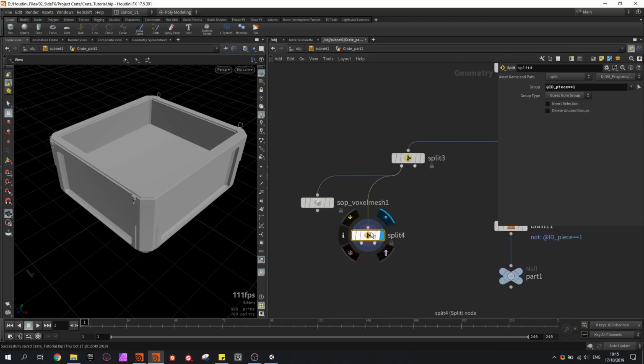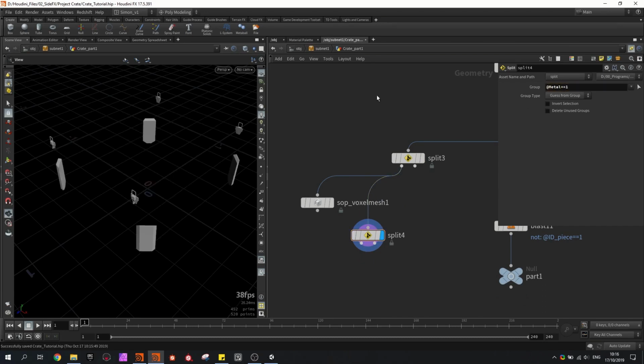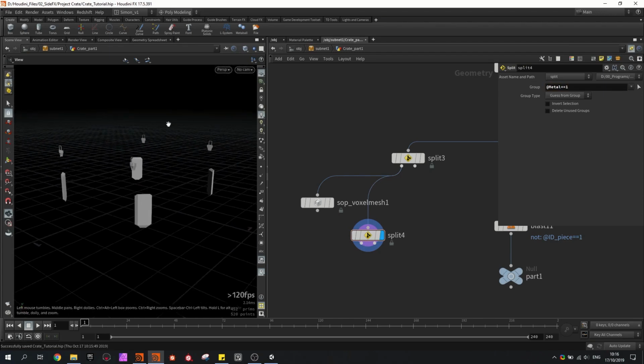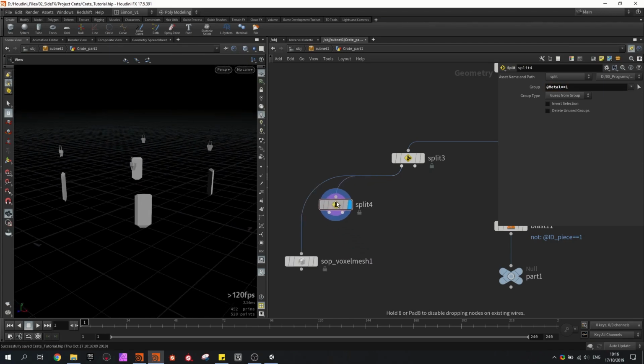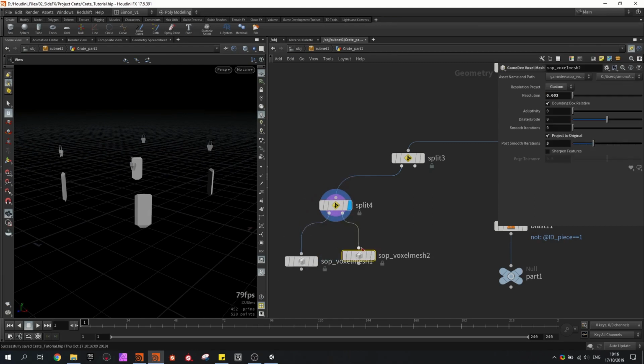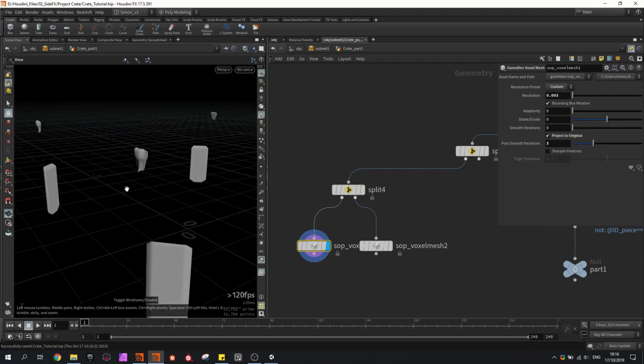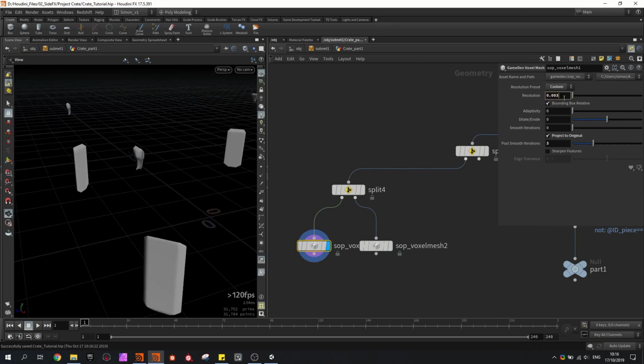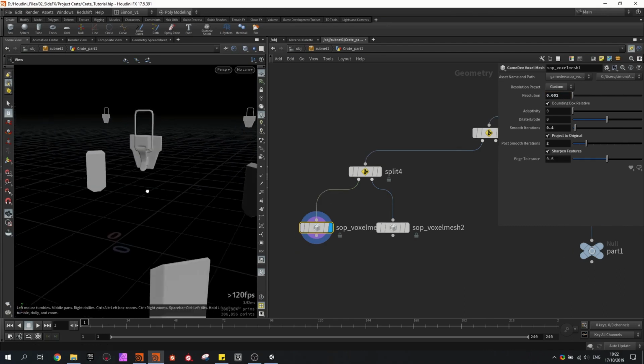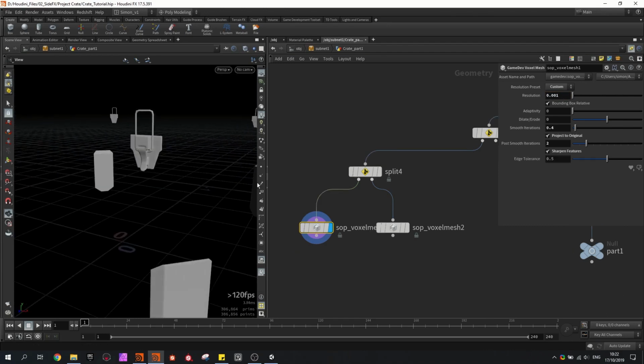Once you set up these nodes, you can go back here, and I'm going to use another split node. In the split node, instead of ID pieces, I'm now going to type in metal, and everything that is metal should be seen now. And now I can do some voxels here, so I can see that for these finer details I might have to increase my voxels. So for my lock and these smaller details, I adjusted the resolution, I made it a bit lower, and I also put some smoothing and sharpen the features.